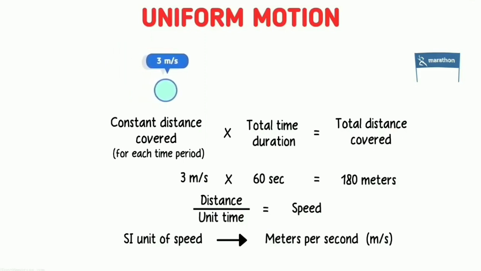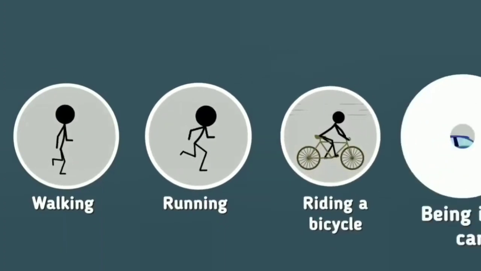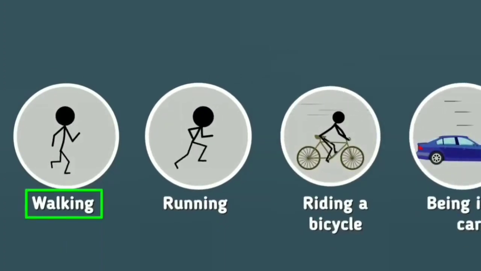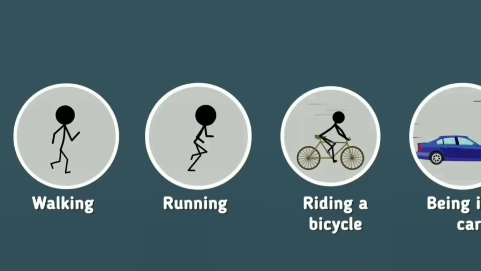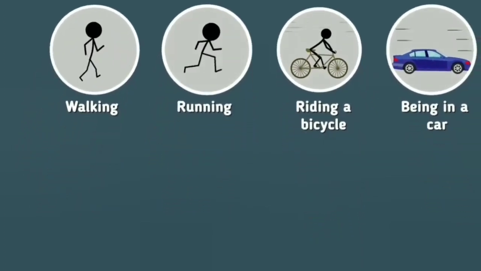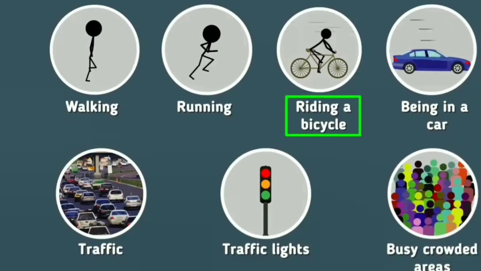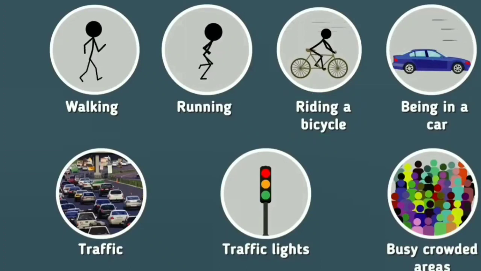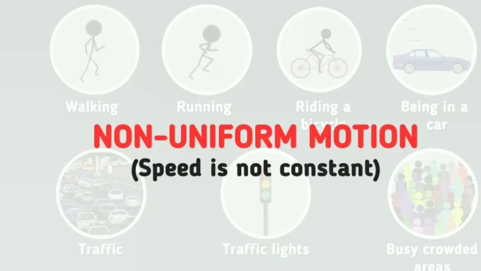He is definitely a thorough professional, but in our day-to-day lives, it is very rare to see uniform motion, whether it is walking or running, riding a bicycle, or being in a car. We walk briskly for a while and then get tired and our pace slows down. Most of the time, we're not even in control of the speed. There are external factors like traffic, traffic lights, busy crowded areas, and the like. The bicycle ride is fast at times and slow at other times depending on which area of the school you're in. Same goes for driving a car. Such cases are examples of non-uniform motion. The speed of the object is not constant.